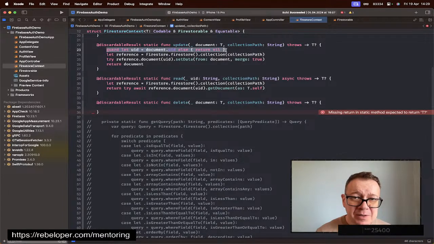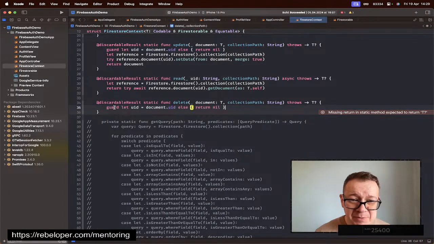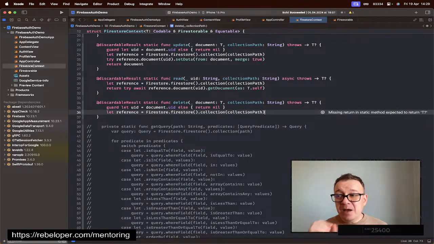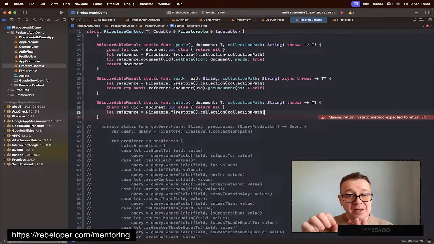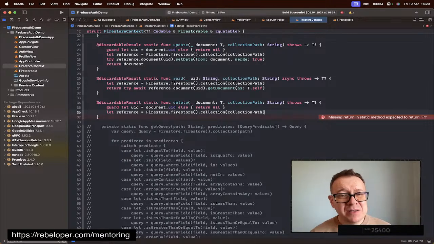So first of all, we need that UID, so let me just copy and paste that in there. We are going to get that reference again, so again I can just copy this out with that collection path, and now we want to delete at that particular UID. This again, it's an asynchronous.